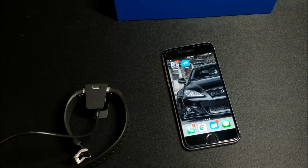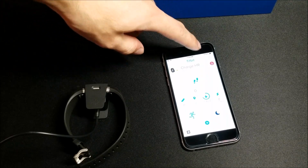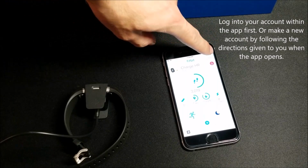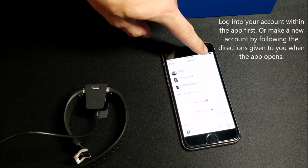But for now, go ahead and download the Fitbit app in either the iTunes or the Google Play Store, and then you're going to open up the app. Now this is assuming you know how to download an app, I guess. So hopefully you do. If not, then I'll have to make another video on how to do that. But what we're going to do is make an account if you haven't already. I'm already logged in. So I've selected my account.